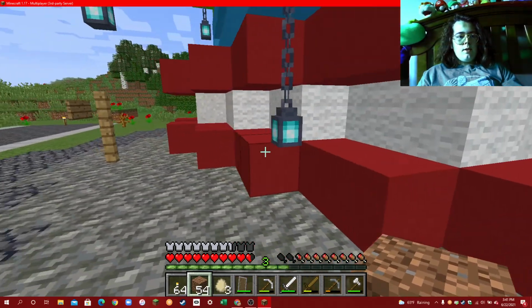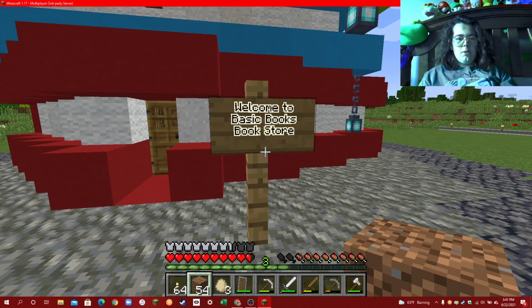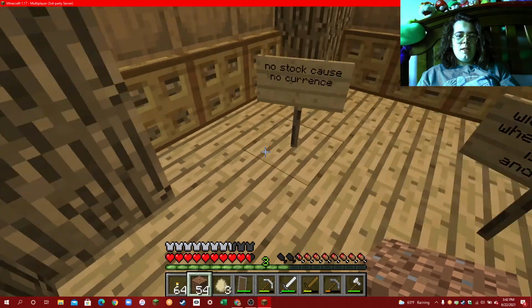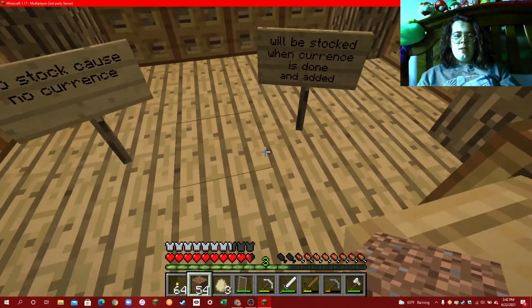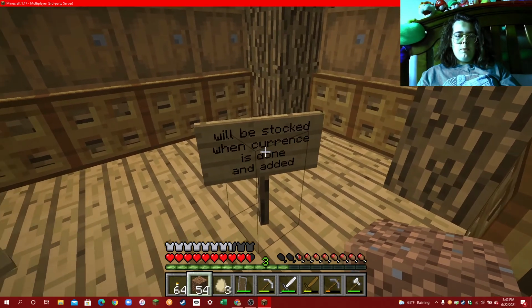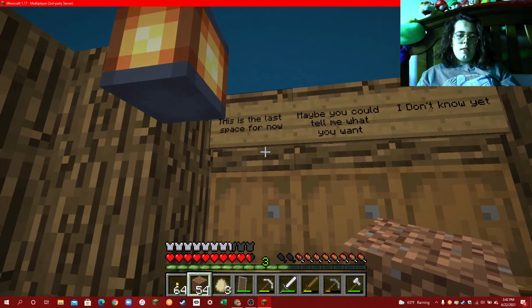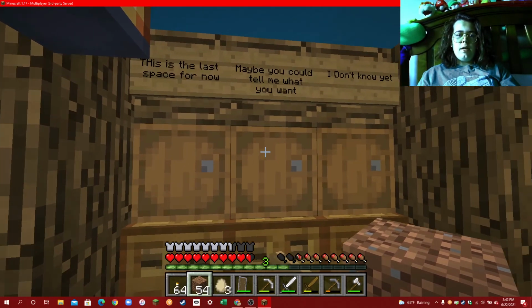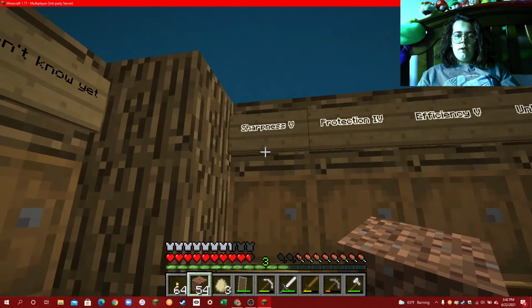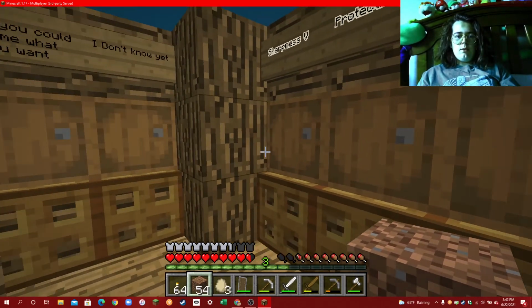Alright. What is this? Welcome to Basic Bookstore. I'm not sure if I'm allowed to go in here, but I'm going to. No stock because no currency will be stocked when currency is done and added. This is the last date space for now. Maybe you could tell me what you want. I don't know yet. Sharpness, protection, efficiency. So what is this?